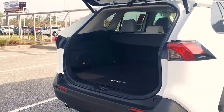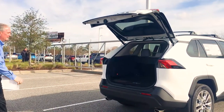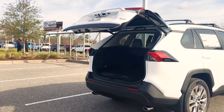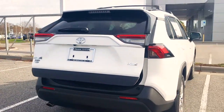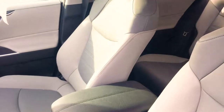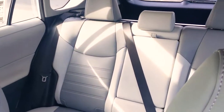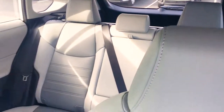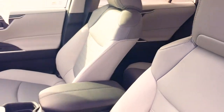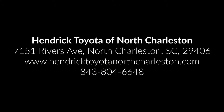All the safety features — pre-collision system, radar cruise, and blind spot monitoring — are all standard in our car. We also have adaptive cruise control that, when turned on in city traffic, will stop the vehicle and you do not have to touch the brake. There are so many good things this car has that our competitors don't even come close to. Please come on down and check one out today.